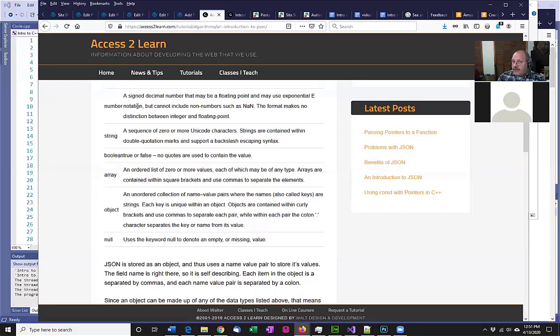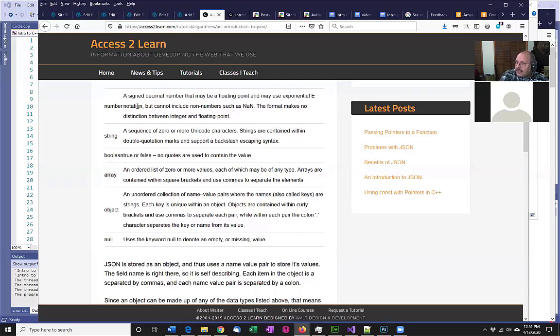So I might then have an object, so I have curly braces within that. And then I might have things like street and city and state and zip and postal code and all that type of stuff that gets involved. I might even have multiple street items, or maybe I use the street items as an array so that I can have the different line items for my street. So there's lots of different ways I can process and store that information. And I can get more and more complicated as I go through this.